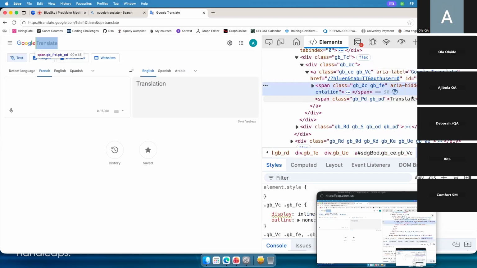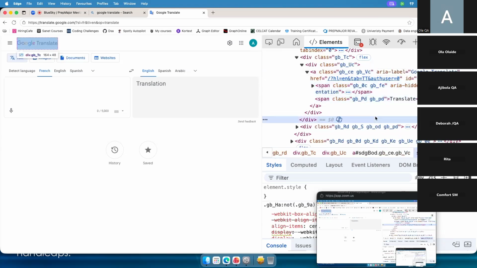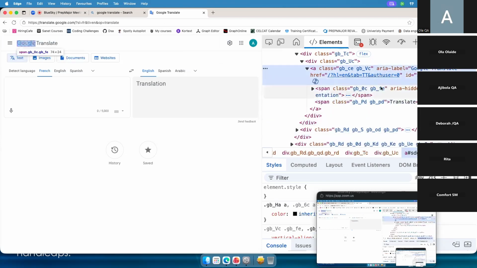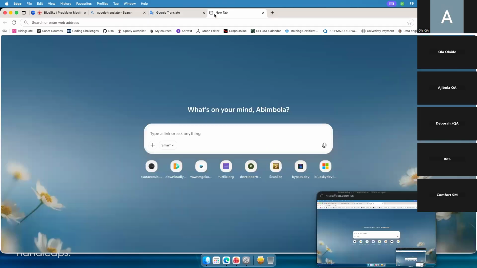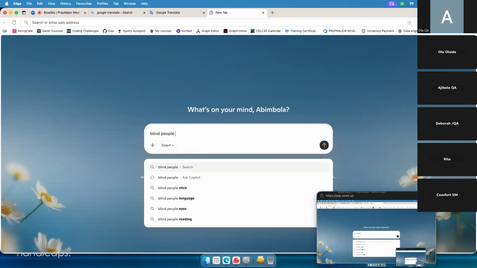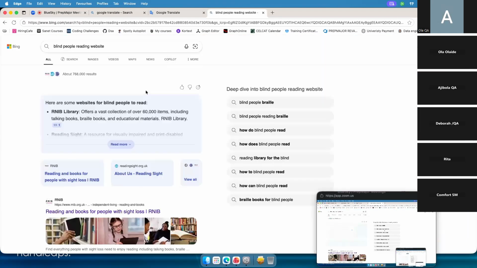So there are different accessibility levels on different websites, and there are different standards for accessibility actually. So let me look at something like this.